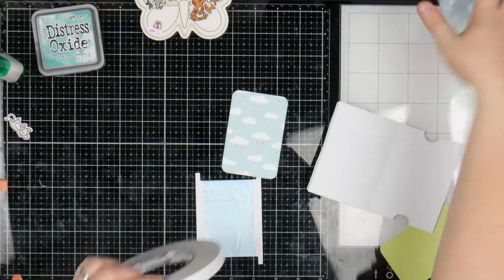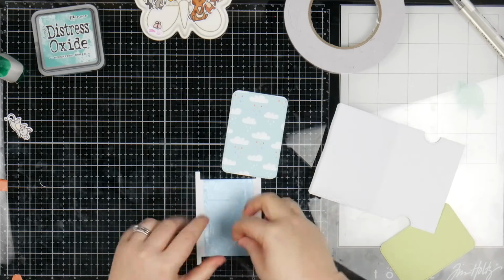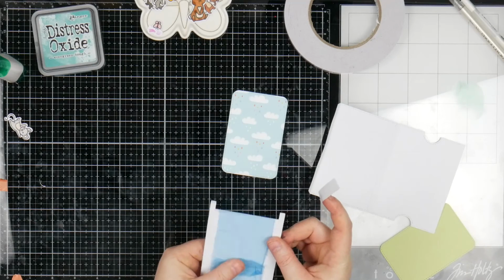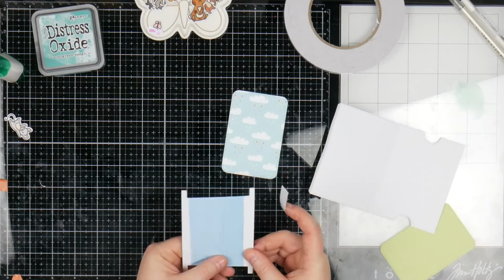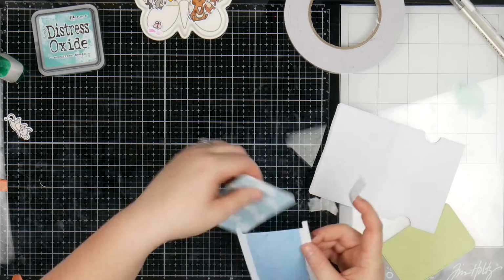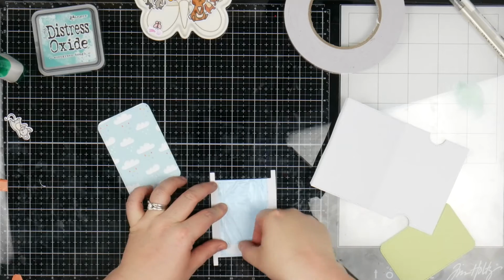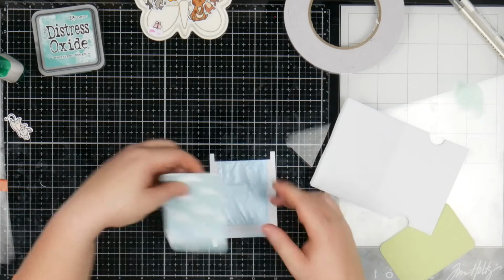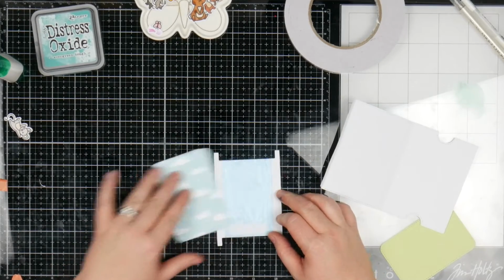Alright, so we need some thick washi tape, double-sided tape. I'll get it right, I swear. The bottom for this one. Now just a little hint too, if you make sure that the seam is at the bottom, it's got more room to move. So just making sure that's in the right spot. Seam's at the top or the bottom, either way. Seam needs to be at the top if you're going to do it this way. So at the front, we put it at the bottom. That way it's going to be hidden inside and it'll pop up.